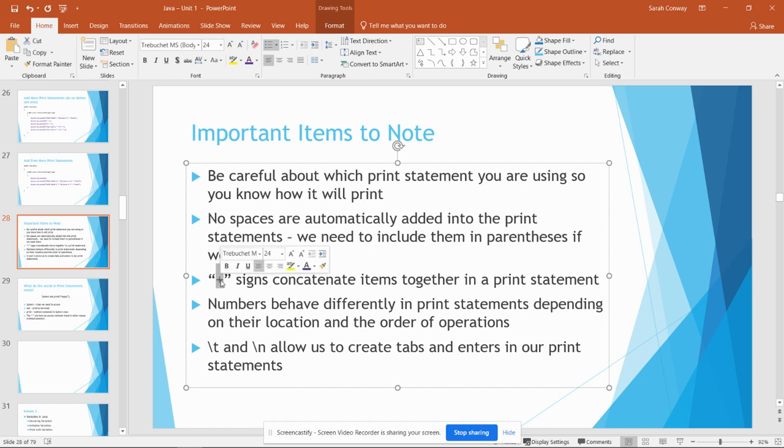The plus sign is what concatenates items together in the print statement. It's our only option with the print statement in Java. And then numbers behave differently in print statements depending on their location and the order of operations. So we saw that in a couple of different statements. And then these clauses with the \t and \n allow us to create tabs and enters in our print statements if we don't want to have to actually put multiple print lines instead.